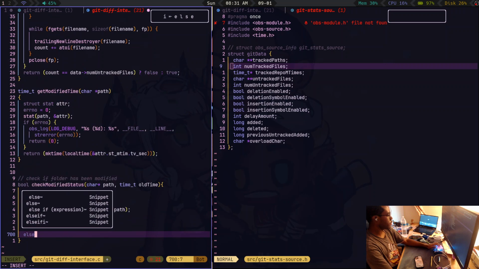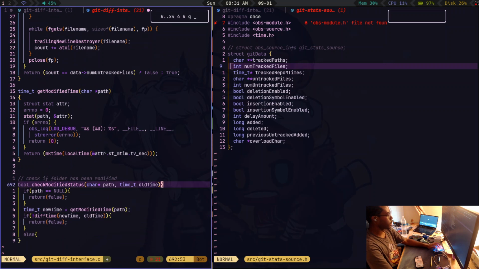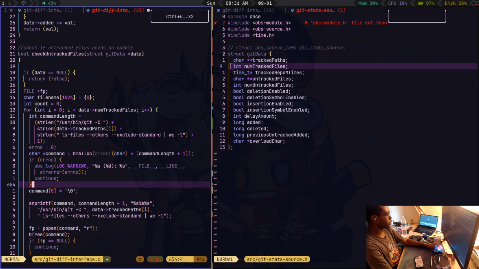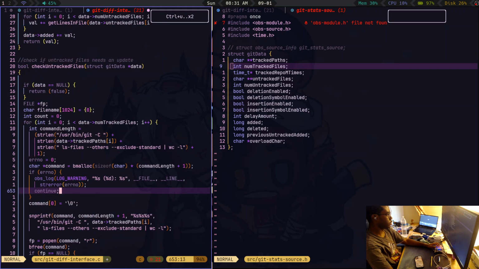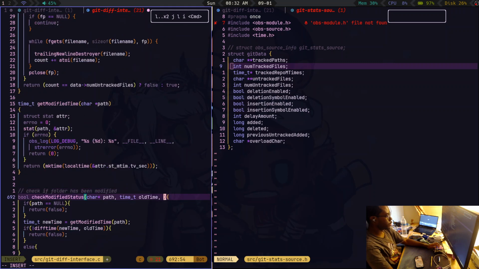Else, oh, we do need the data structure because we need to actually set it if it has. So give me struct get data, pointer to it.